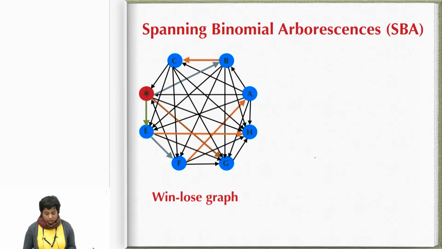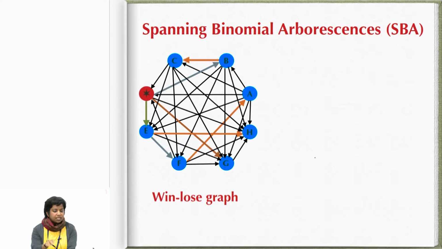At the heart of these algorithms, especially the last, is a combinatorial property known as spanning binomial arborescence. Arborescence is a fancy name for, let's say, forest. So this was the win-lose graph. It has order n squared edges, correct? From here, my problem translates to finding a subgraph of a very special structure. Is it clear what I am saying? So this was the graph given to you. This tells you all possible matchups between teams.